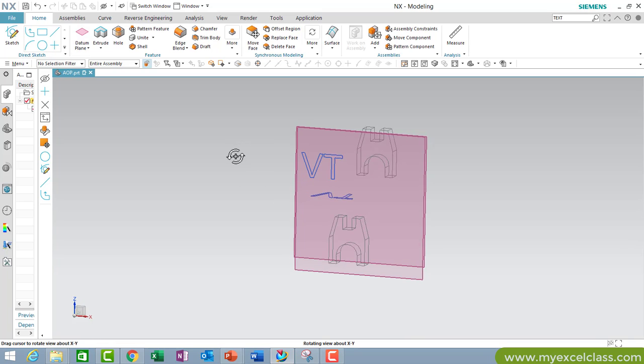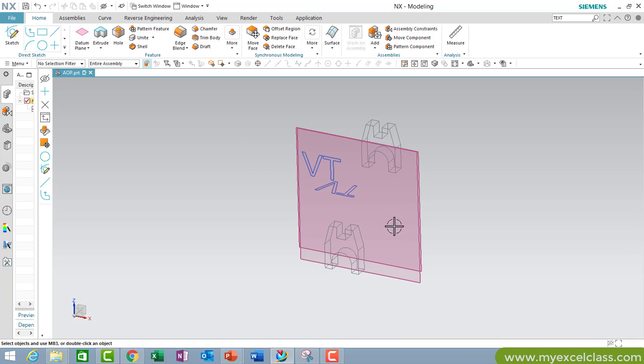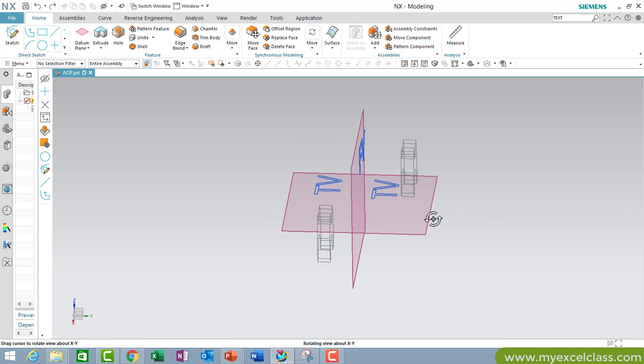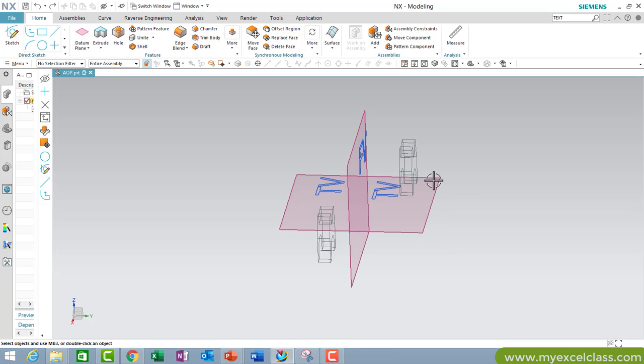So what happens to the front view? The front view would be placed here like I showed you previously, and the top view comes on top. All right, so what do you understand by this? When an observer views a particular object in the first angle projection, the object is always between the observer and the projection plane. The observer and the plane, and the object is in the middle.